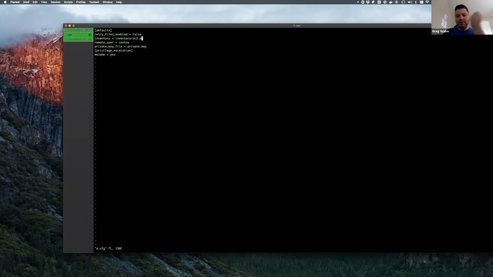so you don't have to always add -i. This one says EC2.py, but I think that's the slower one, so we're going to just go with the myinf2 script that I have. And as you can see, you can define the remote user here as well. So this way, it's always going to try to use the CentOS user to connect. Private key file is important only if the private key is not your default .ssh/id_rsa. In my case, it's not. I'm using SSH agent, so I'm not going to use this. And then become equals yes is the -b option. So I'm always going to sudo to root with each Ansible command that I run.